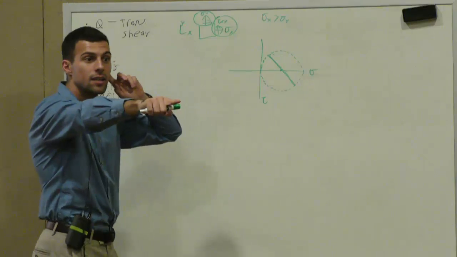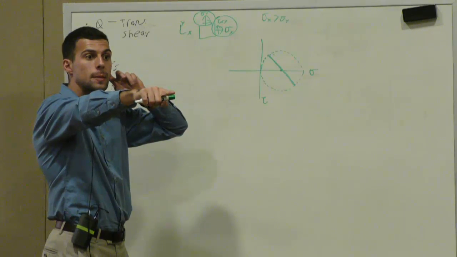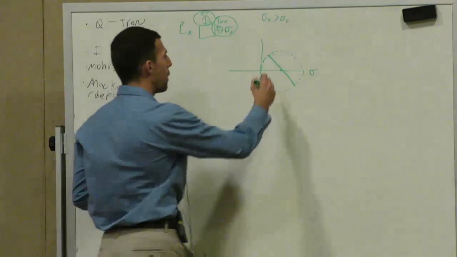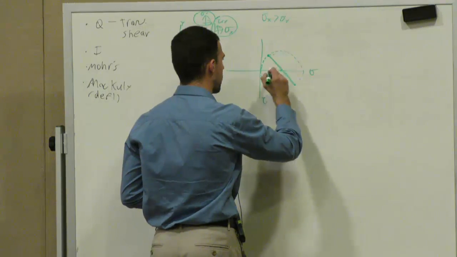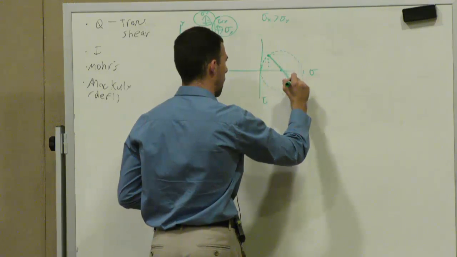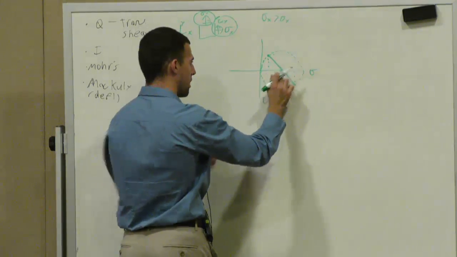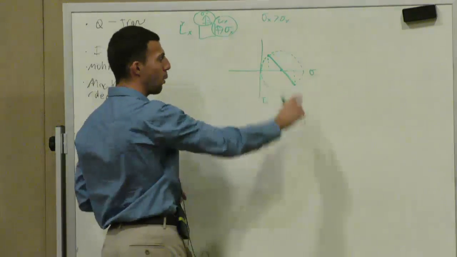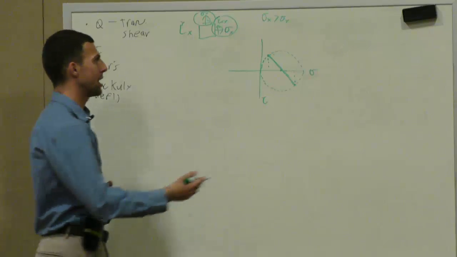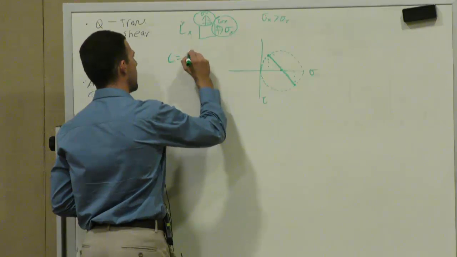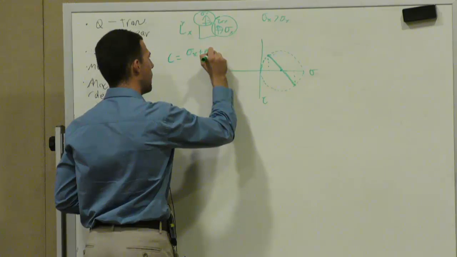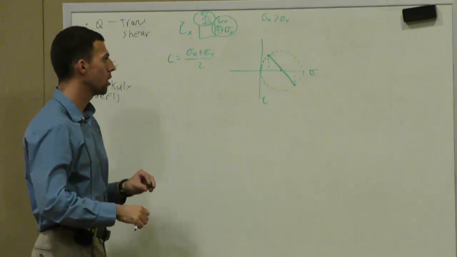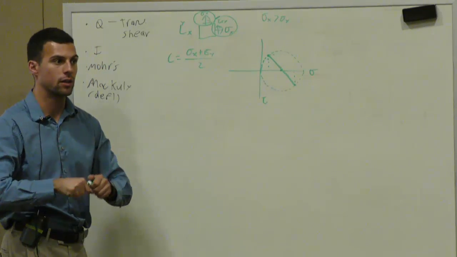Say again? Kind of, you said it. It is the average, right? We know that this point here and this point here, right? We know if we draw that, right? This is sigma y, that distance is sigma y, that distance is sigma x, right? So we know that the point in between them is the average. So the average, or the center point, is sigma x plus sigma y over 2, right? Okay, if we have a center, right, what other values can we find?